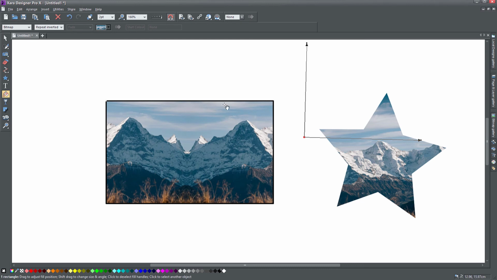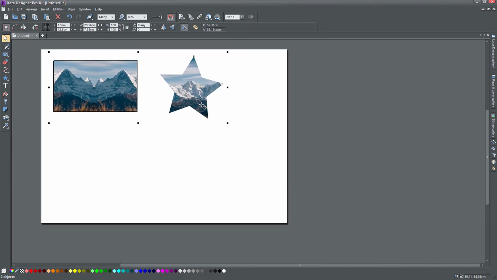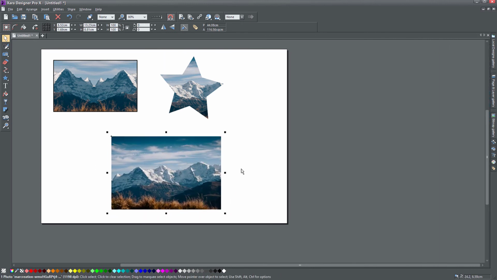So this is how the bitmap works, and really the thing I said earlier about creating a clipping mask, basically in Xara, this is one sort of a rule of thumb. In Xara, whenever you're talking about a bitmap fill for an object, you are essentially talking about a clipping mask, and basically you are creating a clipping mask, and you can do whatever you want. So I've shown you two ways to fill an object with a bitmap, but actually there's more ways. So let's say that I zoom out a bit. Just to show you another way, you can just go to the bitmap gallery and drag this bitmap on the paper here, on the document.